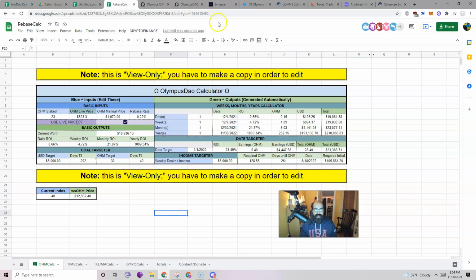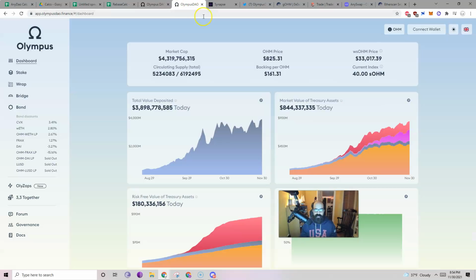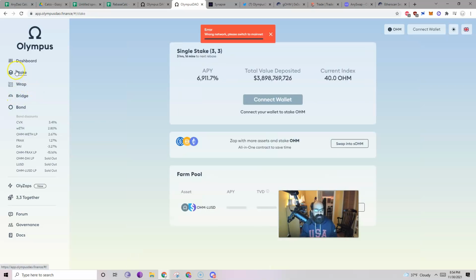All right, so gOHM. What do you do with it? How do you make it? The first thing you need is staked OHM. So to get staked OHM, you need to stake OHM. Now there are many ways to get staked OHM. One of them is by zapping in your assets and just staking from an asset without having to convert. You save time this way.